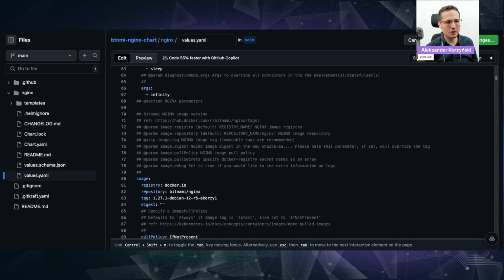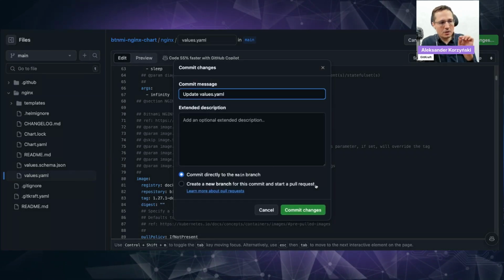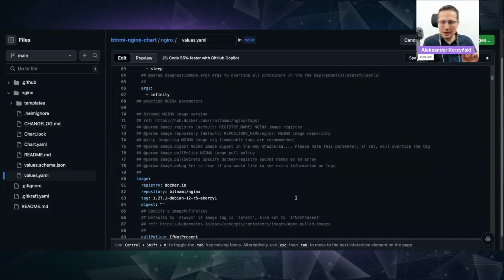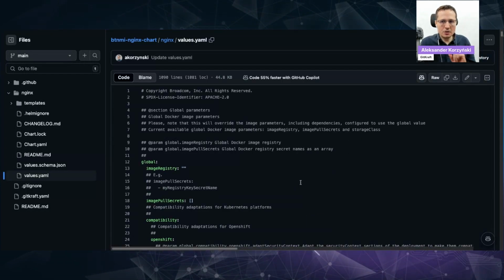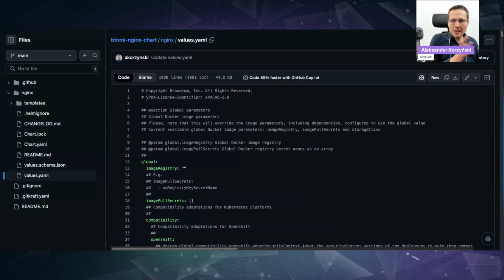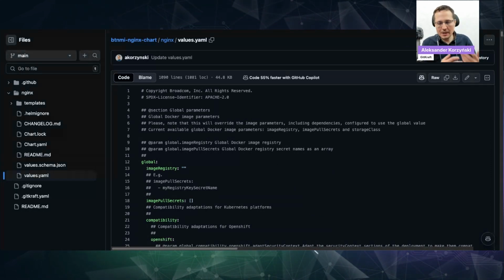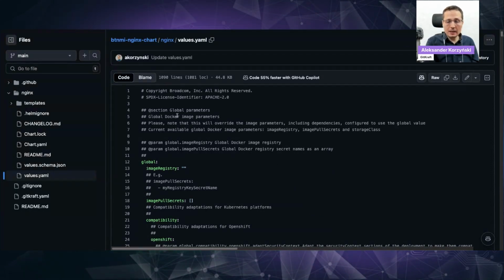So this is my patch, right? I just wanted to note for you to notice something. This is not a patch you want to contribute upstream, right? This is often the case that you need to make a change that is kind of an adaptation to the infrastructure you're using. So doing this in the open doesn't really make sense. And again, it doesn't have to be a values YAML file. It could be any file here.